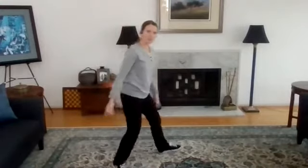Strumming the lute. Yes, and Rebecca did it too. That's correct. So this is repeat foot movement, okay? So everyone, let's start in our bow stance. So our left foot is forward.